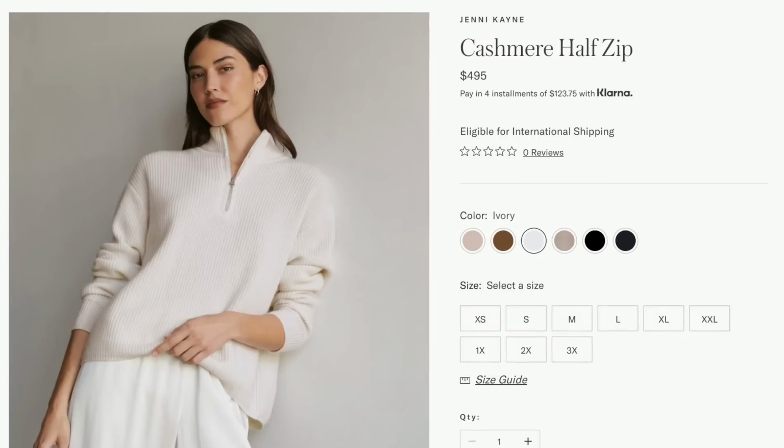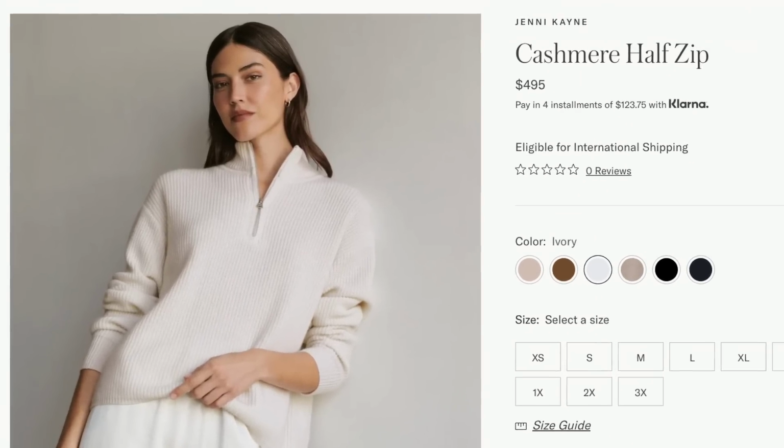They also did send me this beautiful half zip. It was so funny because I was going to purchase this at the sale. I absolutely love the cashmere half zip. I have almost bought it several times. I have the Jenny Kane cashmere hoodie, which has sort of a similar fit. It's a little bit boxier. It is like your most cozy little hug. I was like, ooh, I want to get that because it's your perfect everyday sweater. You can dress it up, you can dress it down, and navy is my jam.